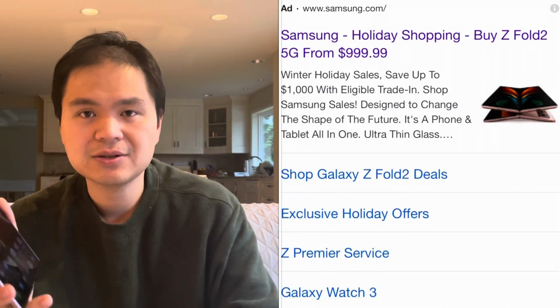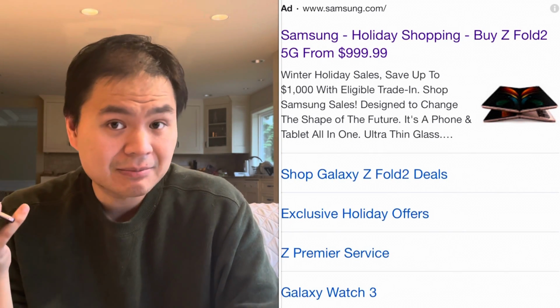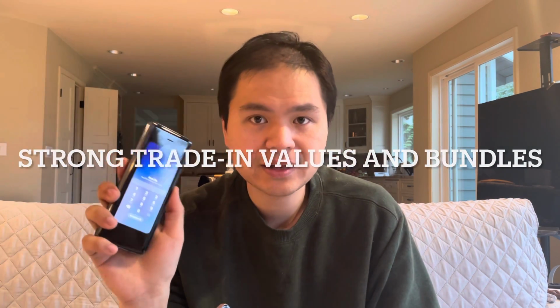First off, Samsung year over year continues to offer very aggressive and sometimes I think anti-competitive pricing strategies. First off, Samsung.com offers financing. Second, if you are already bought into the ecosystem, they're offering very strong trade-in value. They allow you to trade in, say, the old flagship devices and give you up to $1,000 credit to get this device. I got this for $1,000 off MSRP. They offer Galaxy Buds or Galaxy Watch as the options, plus the financing features. So Samsung just has a whole other strategy of financing and just making sure that this device you can trade in or trade up for it.